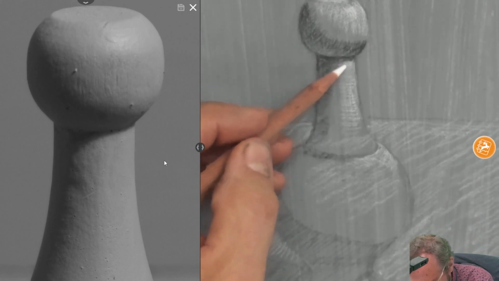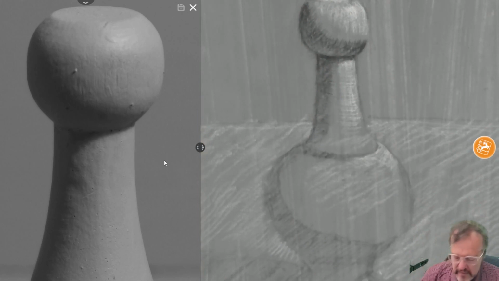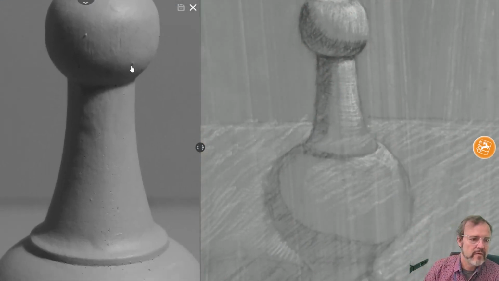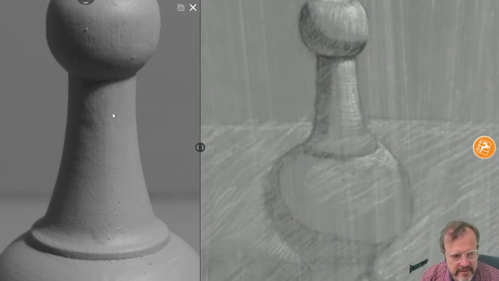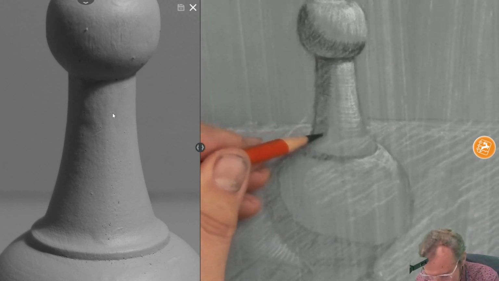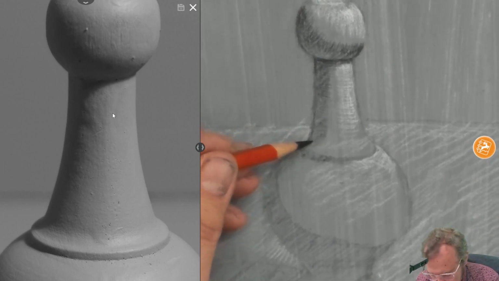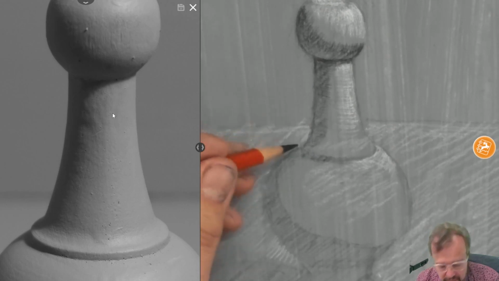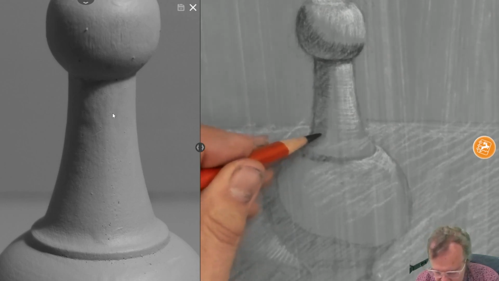Now, if there are things you don't like about your construction, your proportions, like I said, this is not the time to be worrying about that. At this point, just commit to what you have, and just keep in mind that next time you might need to allow a little more time to get your construction accurate before you do this second shading.